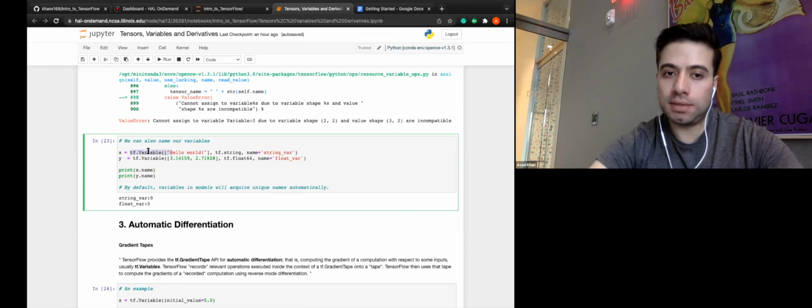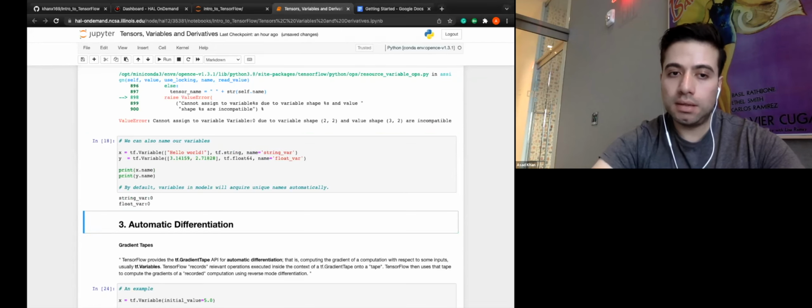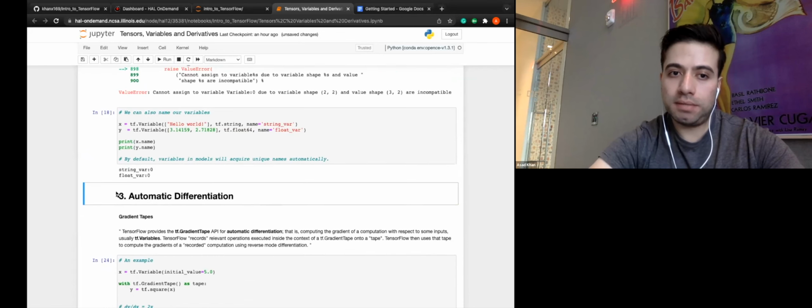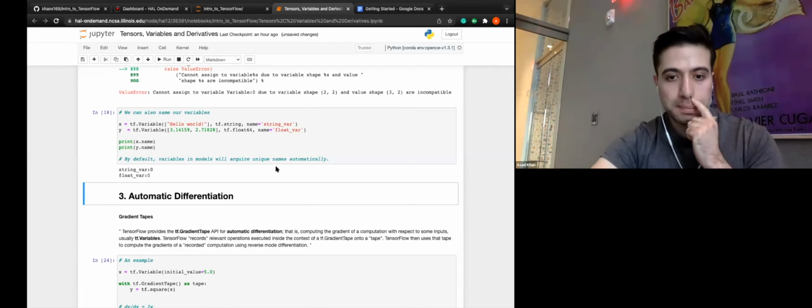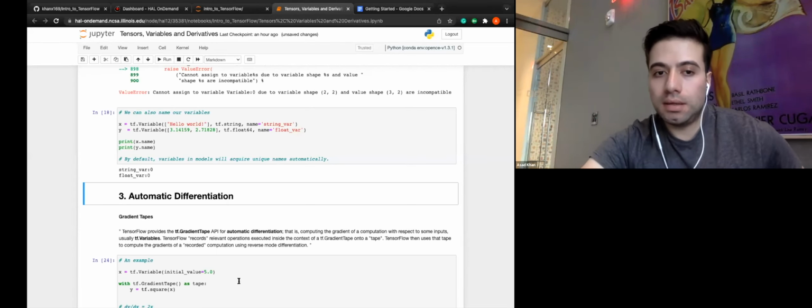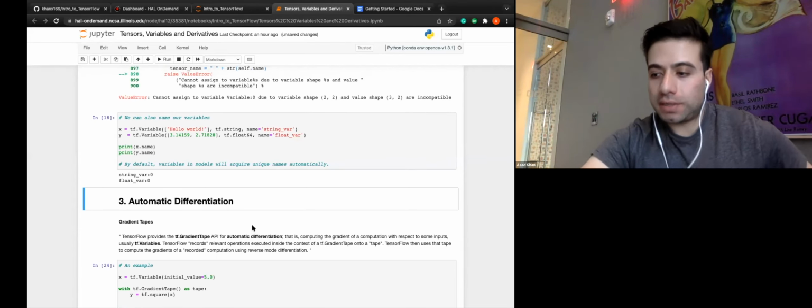Once again, you can instantiate a variable, specify its data type, and then just say name equals and pass a string with the name. Here, if we print them by calling x.name, y.name, it will return string_var and float_var. So that's all about variables.